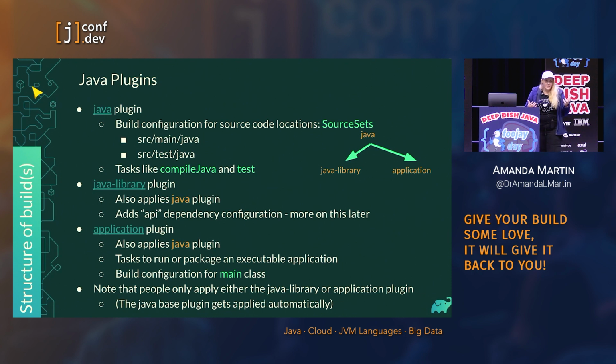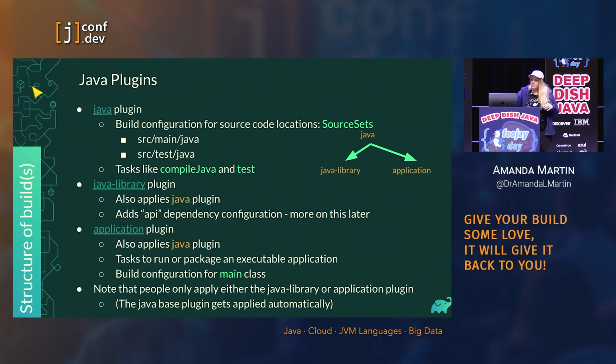Most of the time, I use the application plugin because you essentially want that main class configuration. If you have a main, then you're going to want that application. Now, the application plugin automatically uses the Java plugin. So that means if you're using the Gradle application plugin, you're writing a Java application and you already have the structure for main. By using this plugin, you have a whole set of configuration that's pre-built for you, and you don't have to define where your main is or anything.